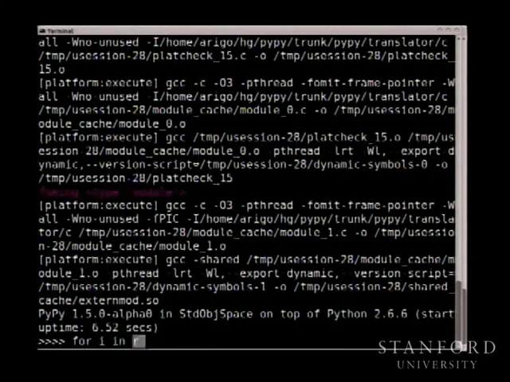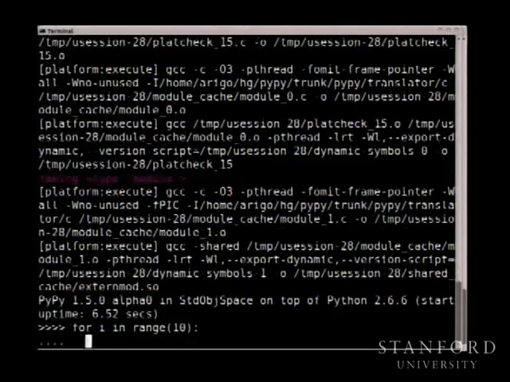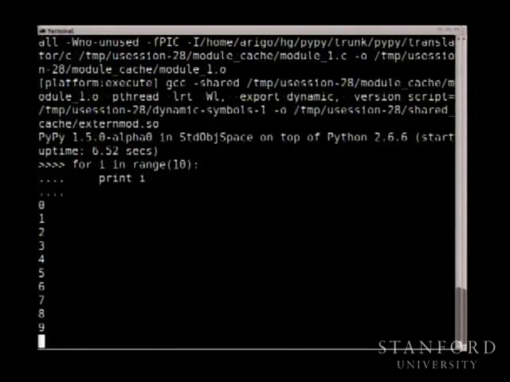And well, you can do things. 10 print I. Okay, so you have seen that. We saw them coming one after each other. It's very slow in this mode. It took something like half a second to do this simple loop. But it's a complete Python interpreter.